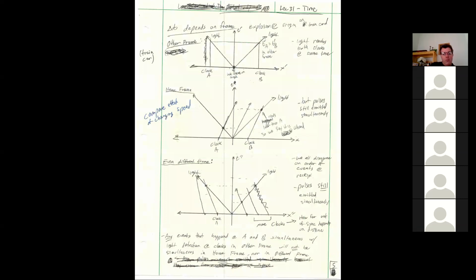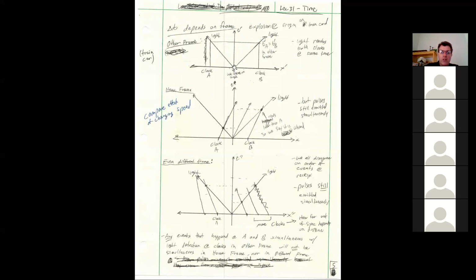Okay, here's the central mind-bending paradox of relativity, which is that the time interval between 2 events depends on your reference frame. So let's imagine that this person in the other frame, the person on the train, has in the center of their train car a firecracker. And the firecracker explodes at x prime equals 0, the center of the train car, and at t prime equals 0. Pulses go to the right and to the left. There's light traveling both directions in the train car.